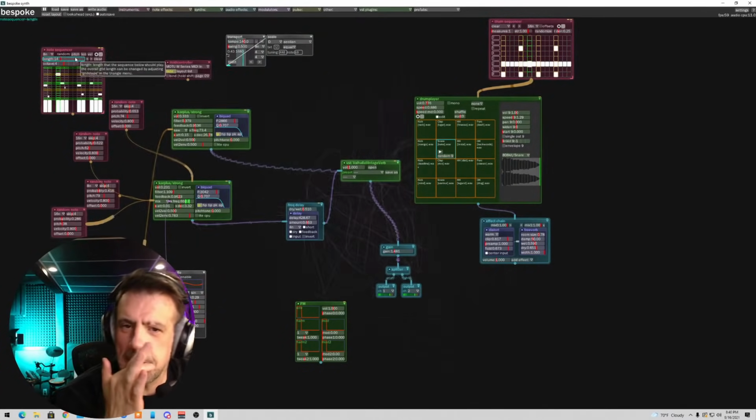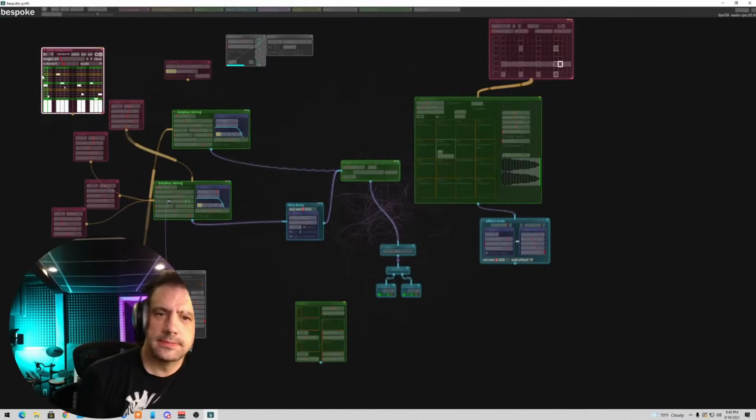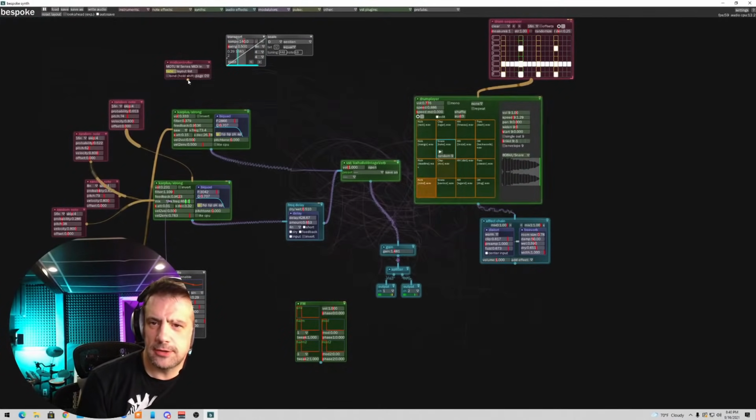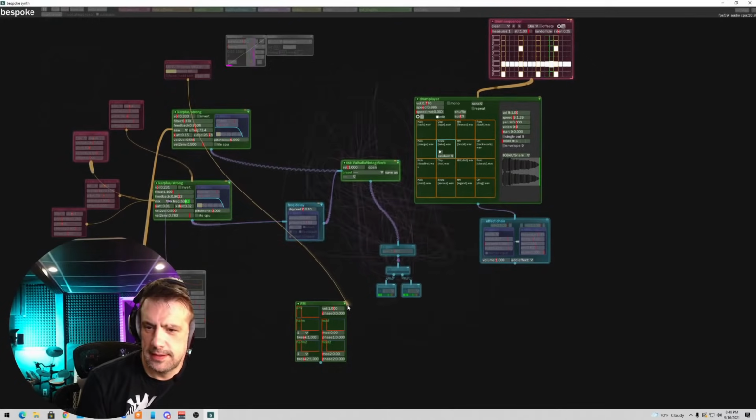I guess I'll just start with the MIDI controller for this FM synth. See what that's all about.